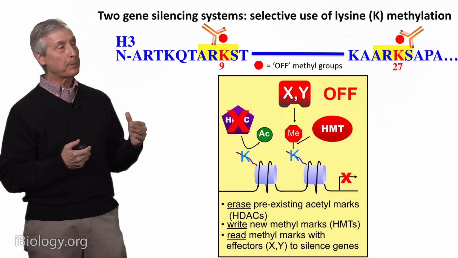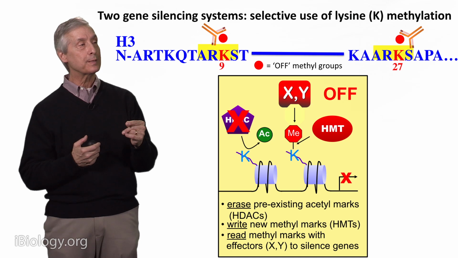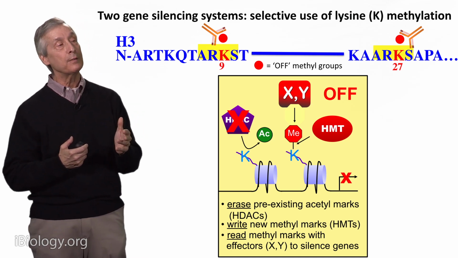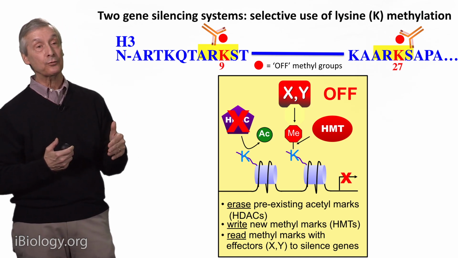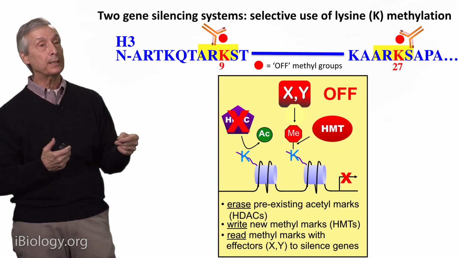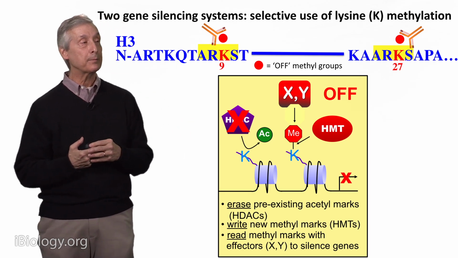Now you can see if you extend down and look further into the histone 3 tail, skipping some residues, you'll see another ARKS motif in the yellow box. Again, that's a lysine at 27 now, so we're further into the tail. It was known to be methylated. We could generate an antibody, we and others, to the lysine 27 methyl.